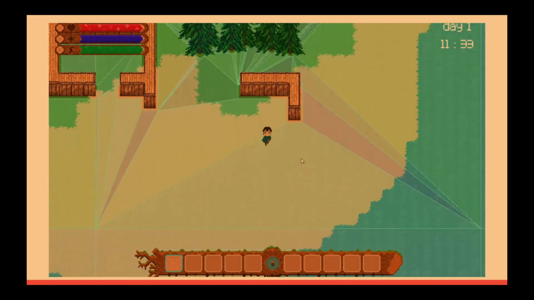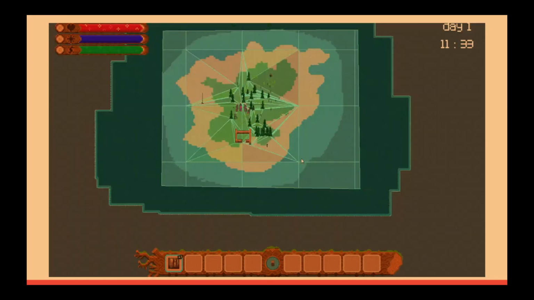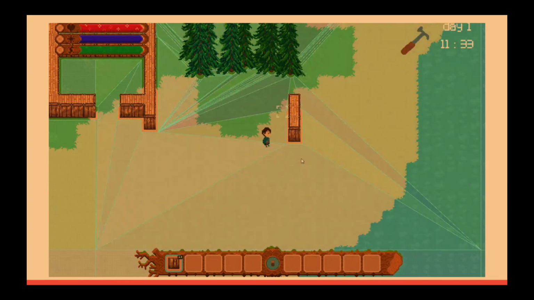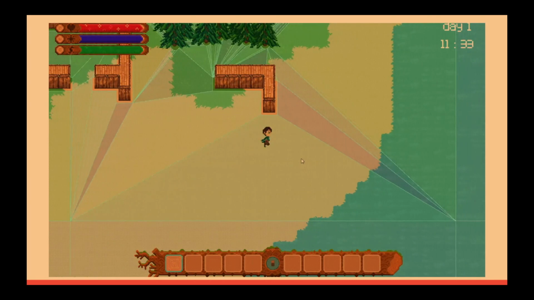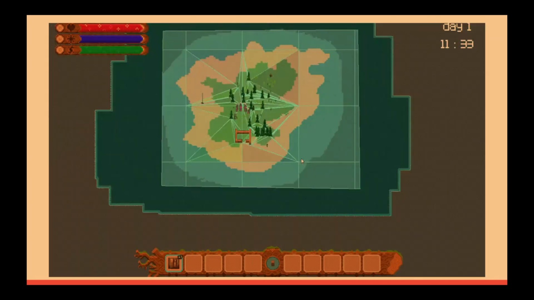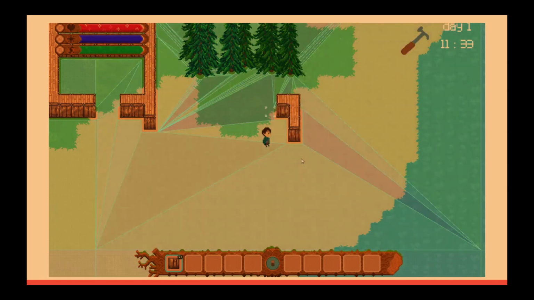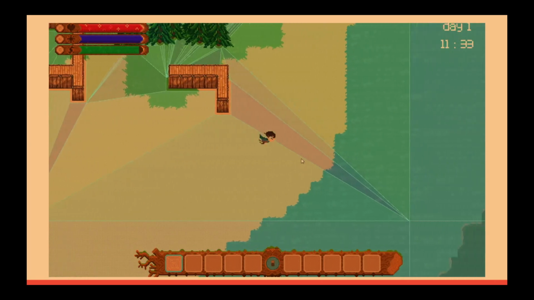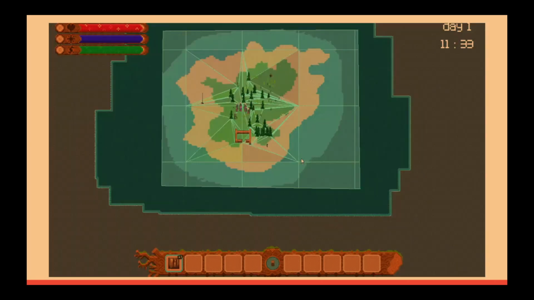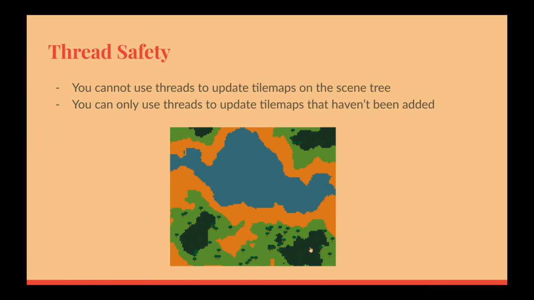That was a really nice thing, because if you think about it, when you place anything on the ground, the enemy pathfinding needs to be updated because they can no longer use that. So it's very expensive. That's why people say don't build an open world survival building game, because you run into problems like this where it's very difficult to optimize, and deleting and updating the tile map with enemies is a headache.